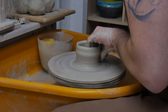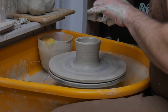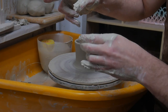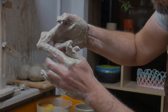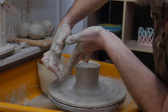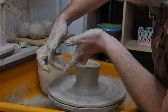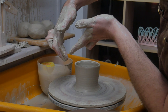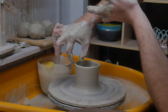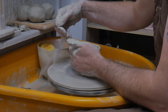I know you can't see my fingers on the other side. I'm a right-hander, so I can't actually do it on the other side of the pot. But what my fingers are doing on this side is that. I cross my fingers over, and I use the pad of my finger at that level of the pot. On the inside of the pot, I've got my fingers like that. The clay travels through my fingers in an S shape as I pull up. As I do my next pull, hopefully you might see a ridge of clay moving up the pot. That's the thickness of the clay going up the sides. Just need a little more on the outside.